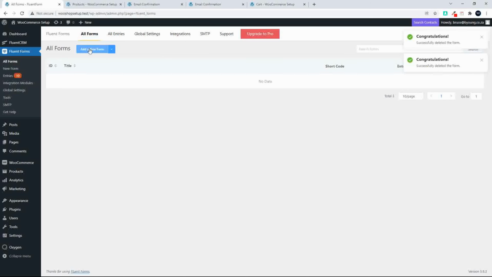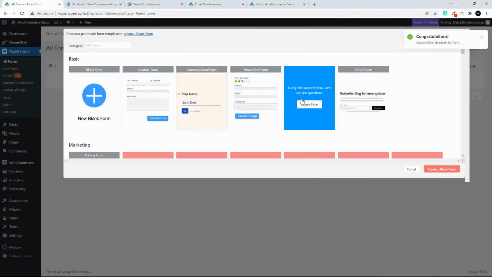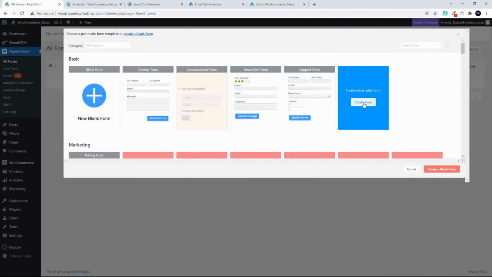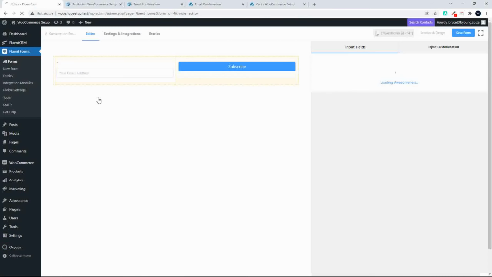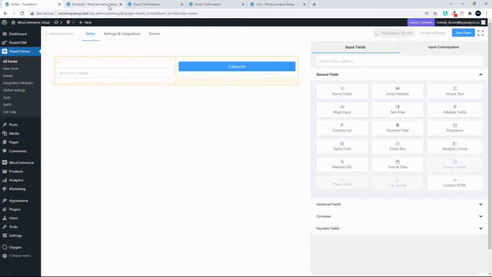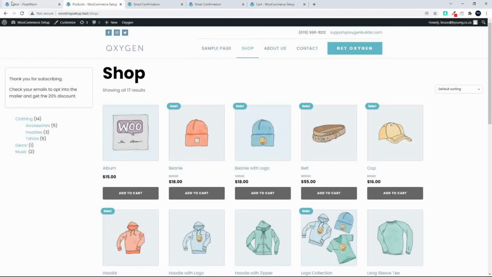So what we're going to do is add a new form, and we're just going to go here to the opt-in form. So create form, and here we have the form. Now to work on the website, what we want is for the form to be one field under the other because it's here in the sidebar.